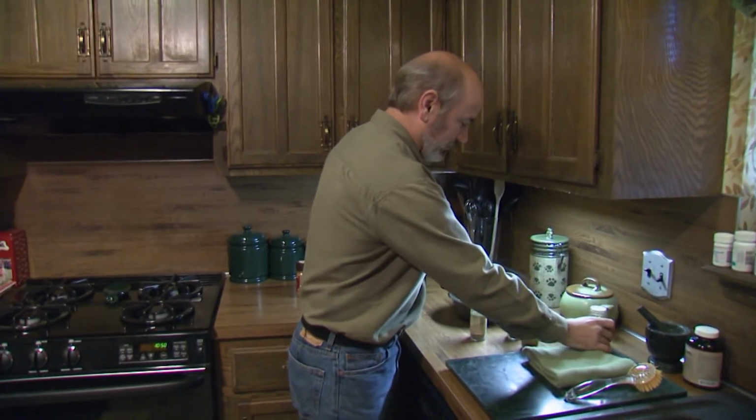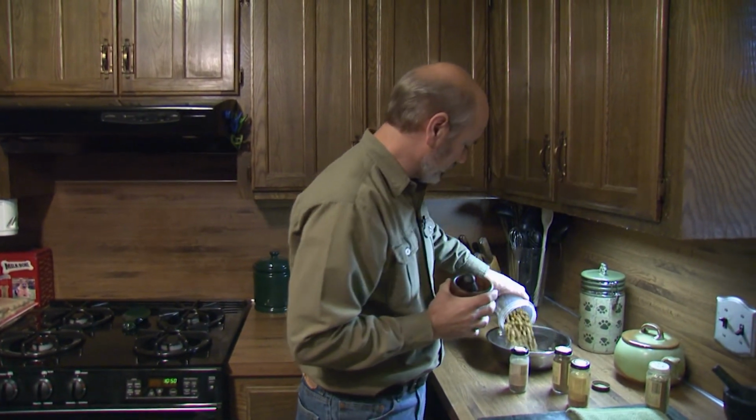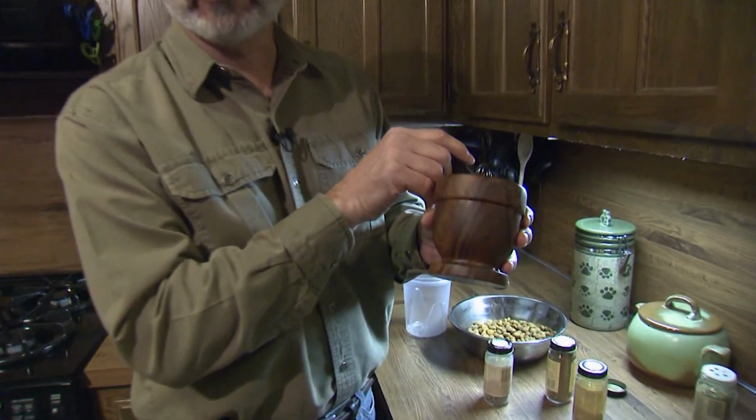This week on the Woodturning Workshop, oh no, he's back in the kitchen again. Well, it's to cook for the dog, actually. And that brings us to our project, though, a beautiful mortar and pestle.